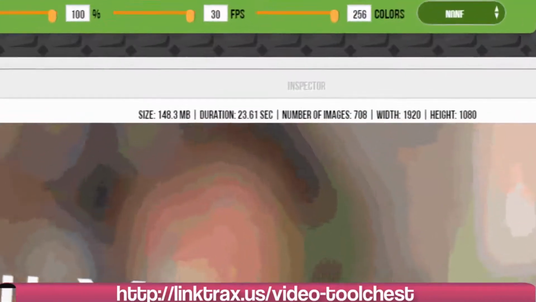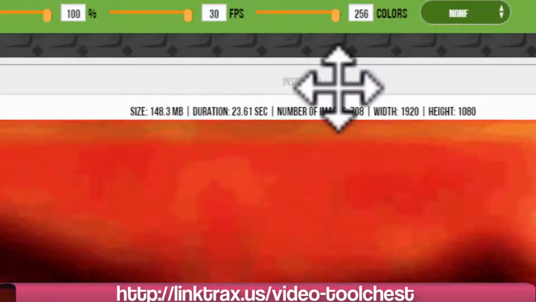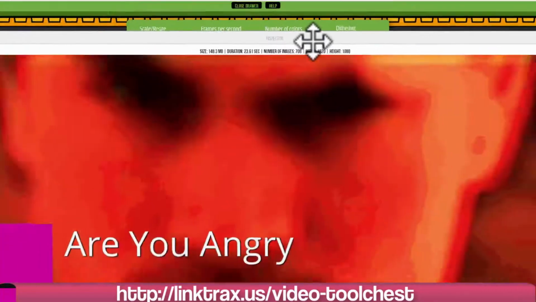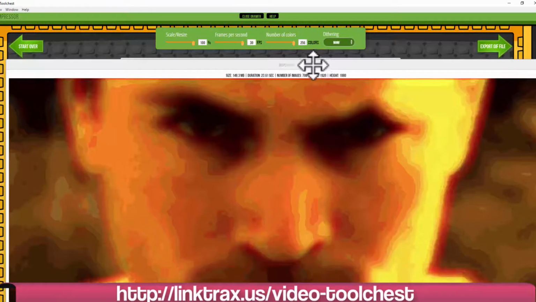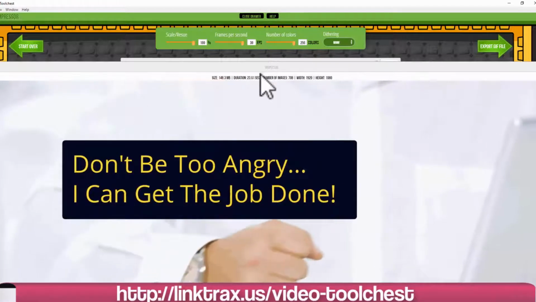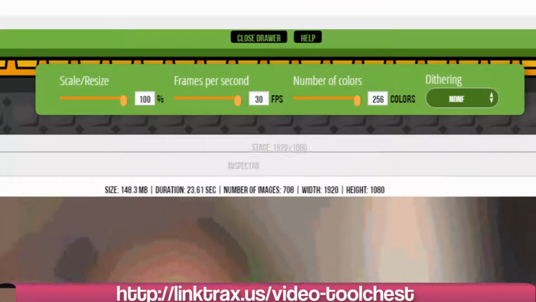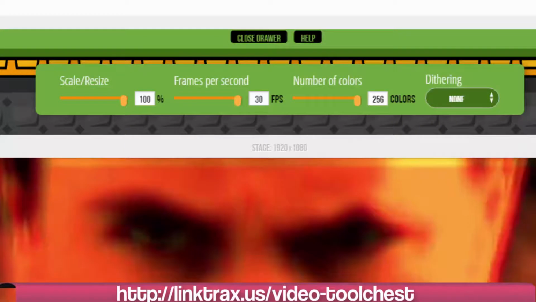Wow, look at this now. This turned into a GIF. This worked out. This translated into a pretty big file, 148 megs. That's crazy. I mean, certainly does not work for a GIF. What I generally do is before I work with these and before I create these previews, I start to apply all of my settings here so that I know that I'm not going to do that. I just did that for the purpose of illustration.